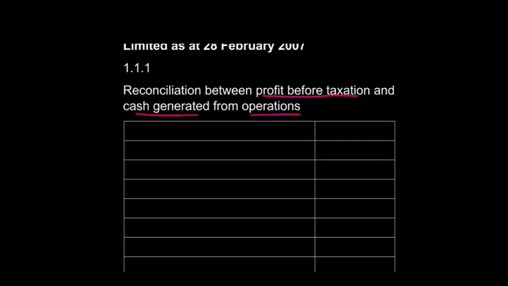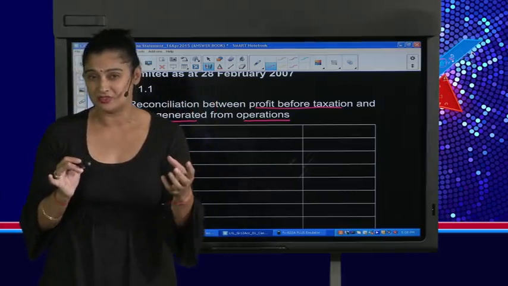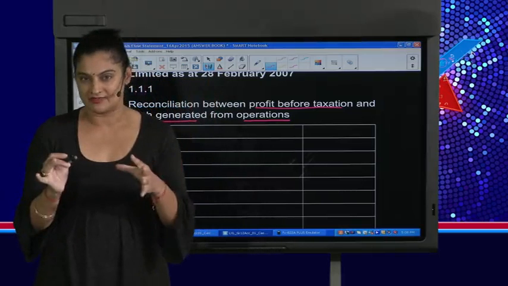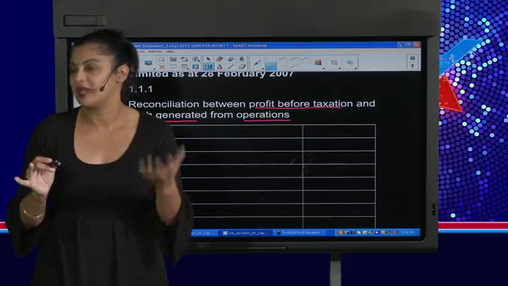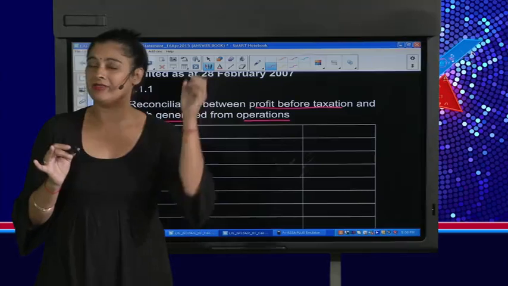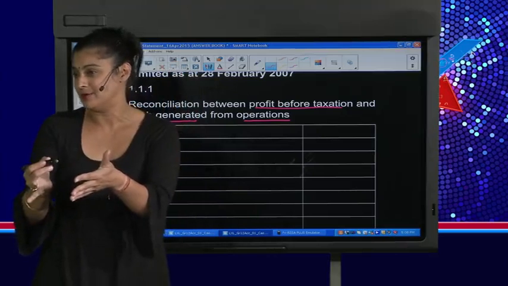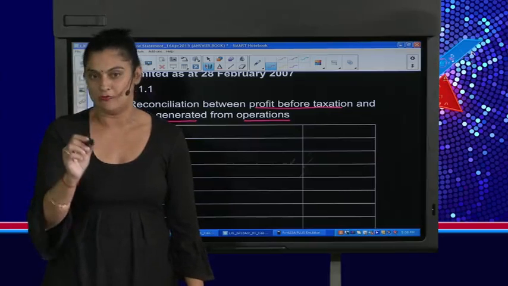Right, now I've already mentioned the cash flow statement is a financial statement, and with financial statements comes format. Now when it comes to format, Abram, format is something you cannot change. So guys, you need to know your format, and the fantastic part is the format is given to us in the book. The notes that the students have, the format is there. So guys, do yourself a favor, learn your format.